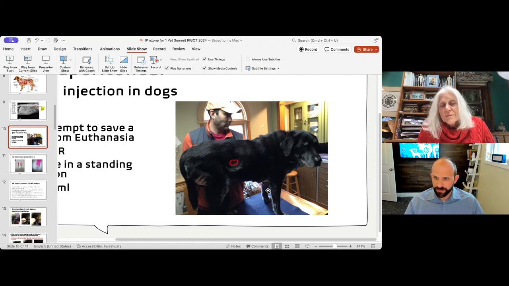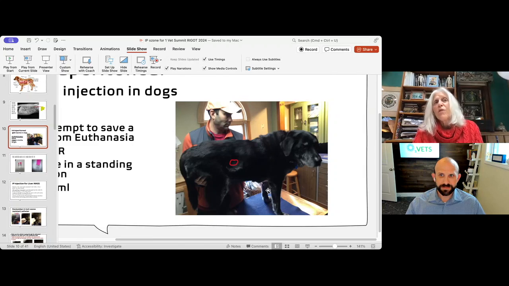I said one more, but I'm going to squeeze one more in here. Does IP ozone work with kidney damage or tubular damage? I think for a dog you could do IP ozone. Yeah, absolutely, I think that would be helpful. Obviously, I do ozonated saline over the kidneys. That's how I've managed the kidney inflammation. Plus now I do UVBI and acupuncture and herbs and homeopathics for kidney failure. But the ozone is wonderful.